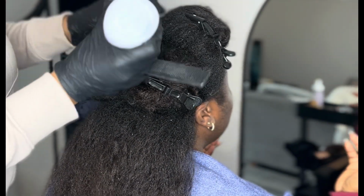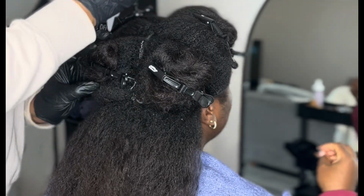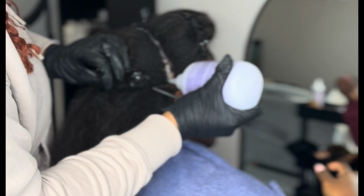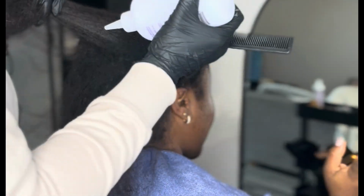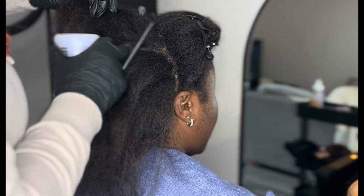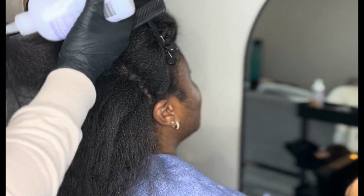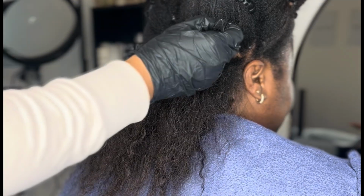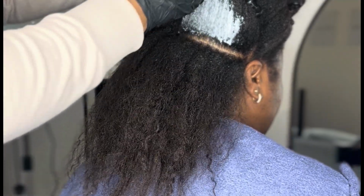So we always texturize her hair, and we don't leave the relaxer on for too long because at the end of the day, if she's not someone who keeps up with her appointments and someone who is going to keep up with her treatments, then we are not going to take the hair as straight.